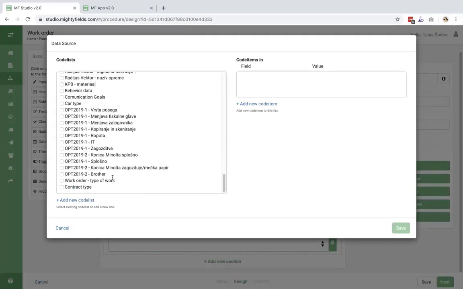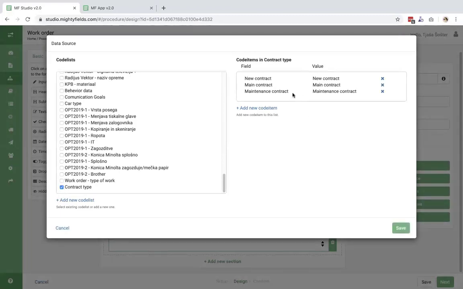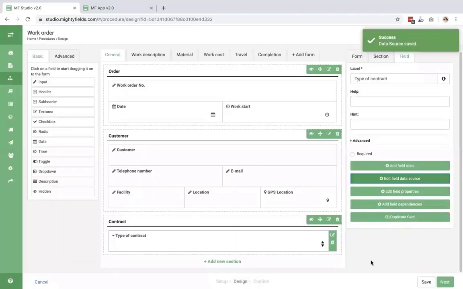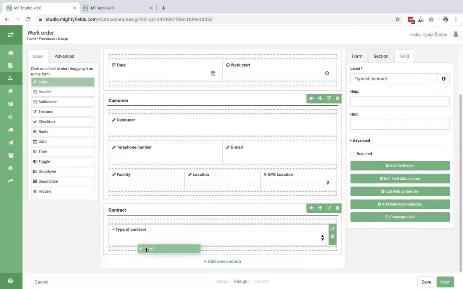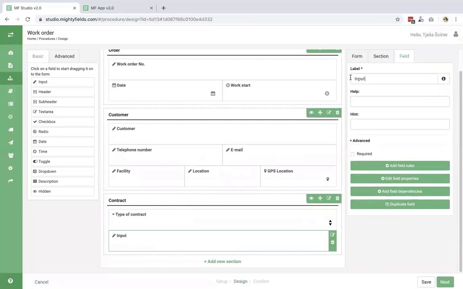So we just search for the one we want to use. This is for a contract type, and it says which fields are going to be optional in this dropdown. So we save this. And we also add an input element for the contract number.